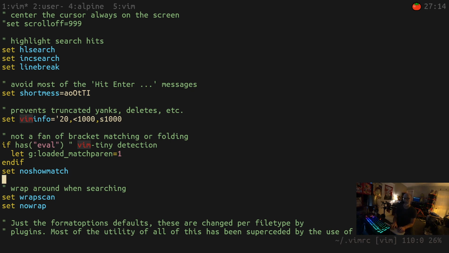I think it's, oh, there. No, that's not it. What is it? I can't remember it. Is it %? It's not %, is it? I don't use it. Anyway, I turned it off. I don't like matching parentheses. What it does is jump to it and then jump back, and it'll show you where your parenthesis matches are. I don't like it.